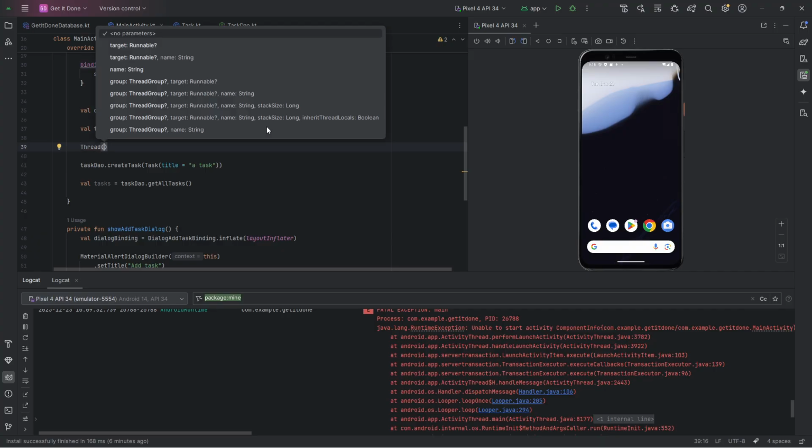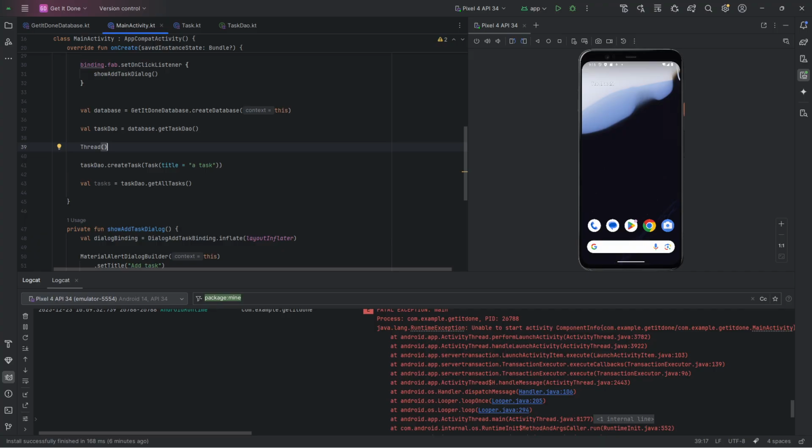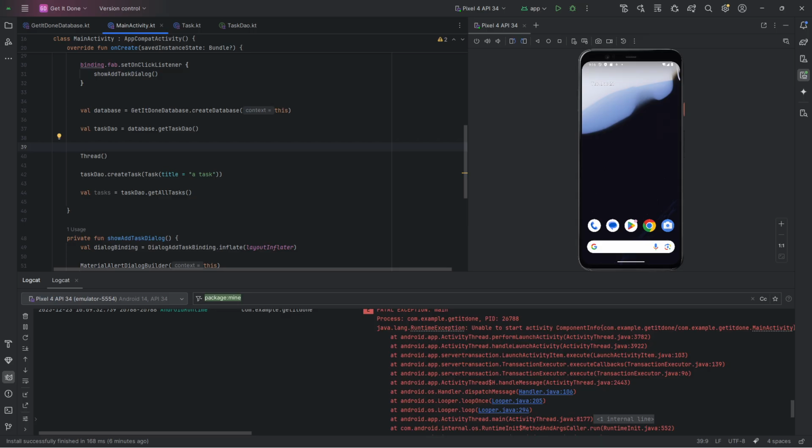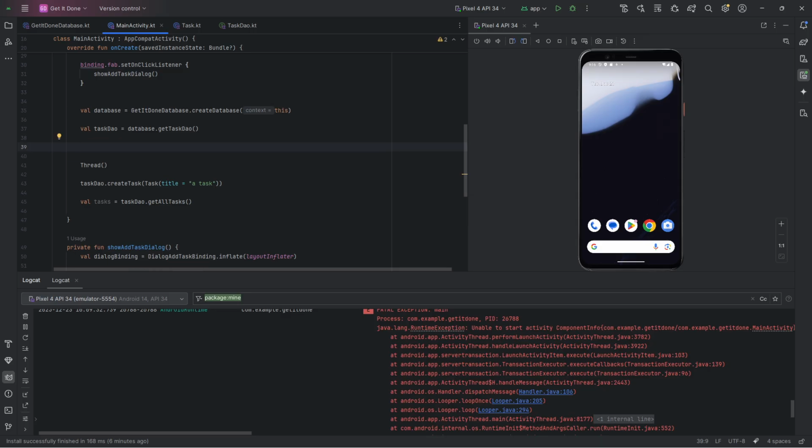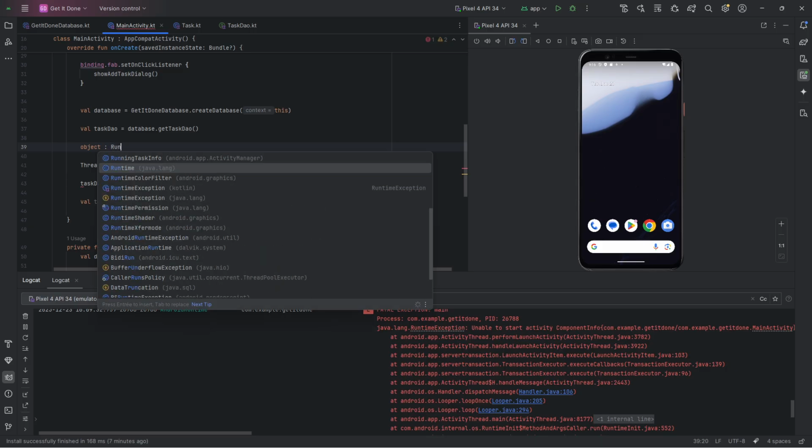I'll put that in some space, and above it, we'll create this Runnable. Now a Runnable is a simple interface with one method that says run. So we'll go ahead and create an anonymous class above this thread that implements the Runnable interface. That's the slightly strange syntax of object, then colon, and then the Runnable interface. No class constructor brackets because it's just an interface. So we'll do the curly brackets.